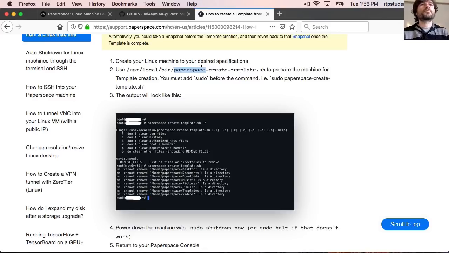Is there an advantage to that versus turning it off when you're not using it? It saves you money. So I'm paying even when it's off? Yeah, per month, for the storage. Similar, yeah, $7 actually. And the public IP, you can pay $3. The IP you can always get rid of. The other thing is, sometimes you want to create multiple copies of the same machine because maybe you have something running in parallel. So there are all sorts of reasons to have a template. And other platforms, Google and Amazon, have similar things going on. Anyway, just remember to run this script if you make a template.